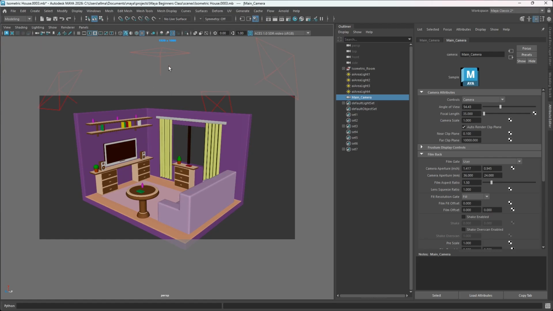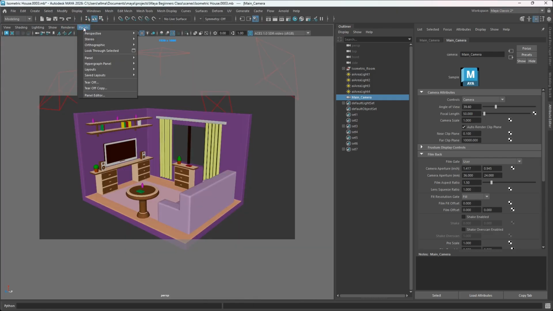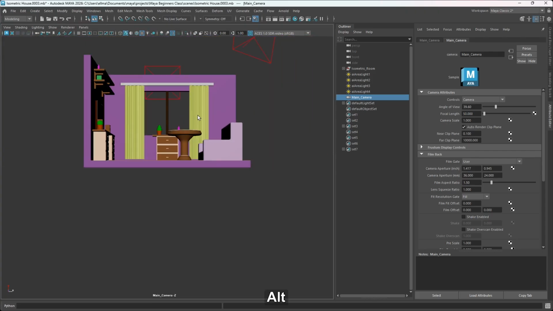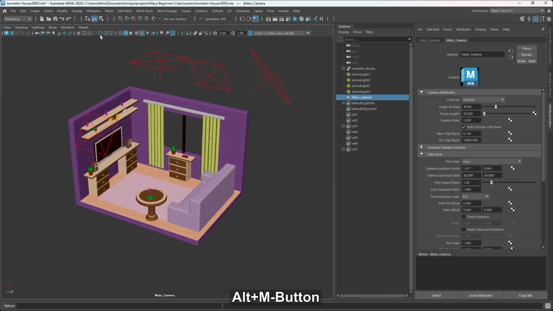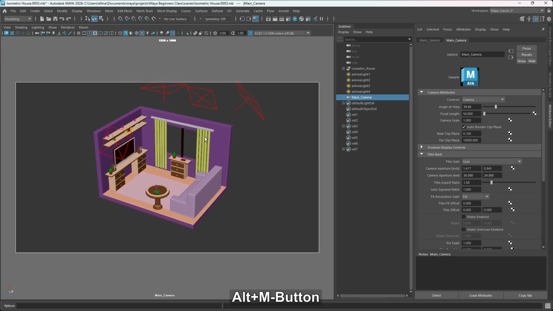Okay, now we have these settings. So what I'm going to do, let me close up my attribute editor. First of all, I'll go to the focal length. I'm just going to set this to 50. There, now let's go into perspective mode. I'll go to panel here, go to perspective, and I will go to main camera, which is this camera here. And I'm going to turn on this resolution gate. I'm going to turn all this on.